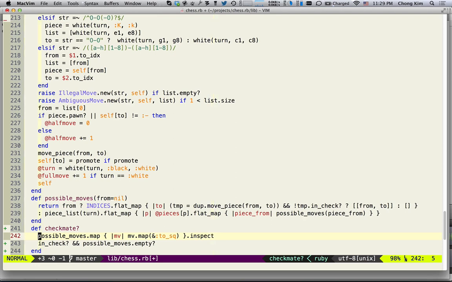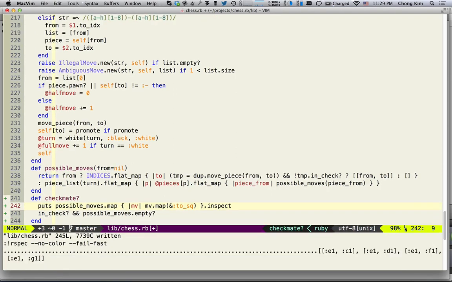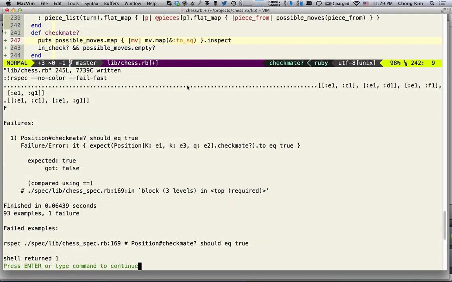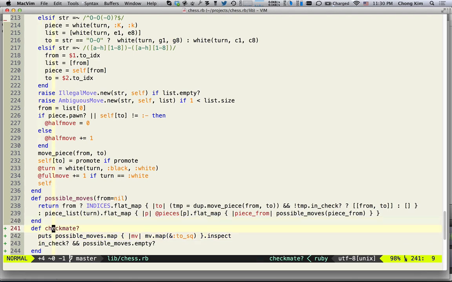I just want to print this out. It looks like the first one passed, but the second one looks like it was trying to castle. So there's a problem: it can't castle if it's in check. So let's add that as a rule.